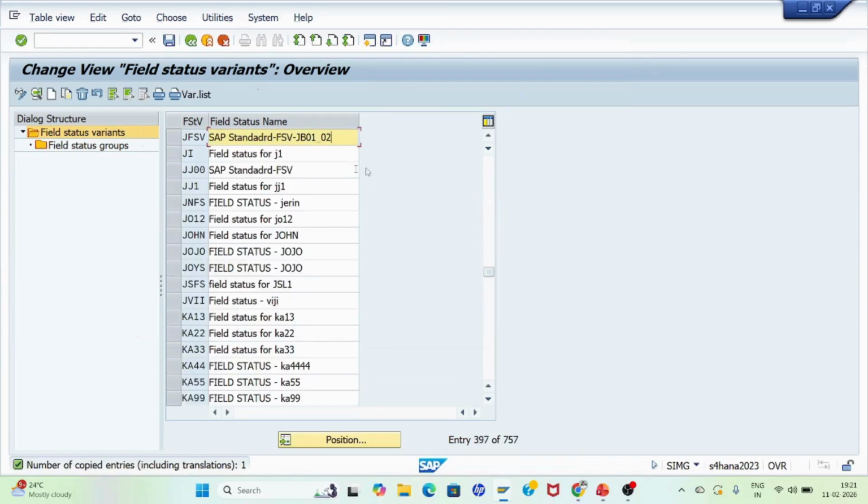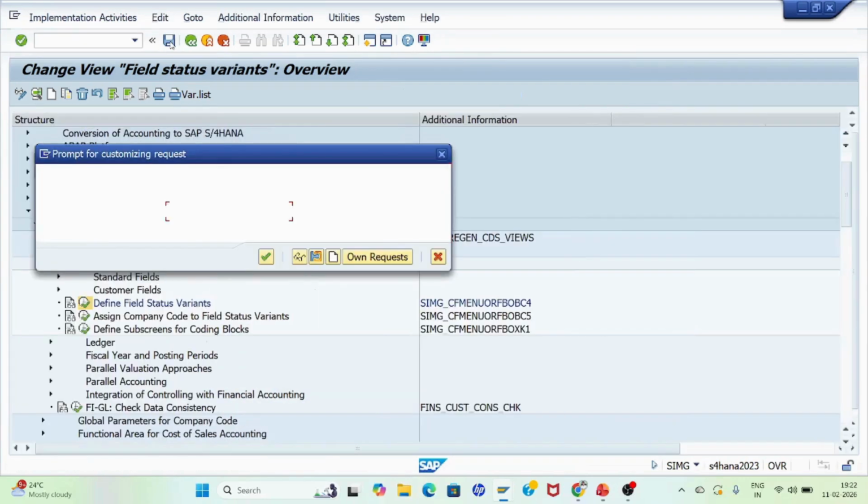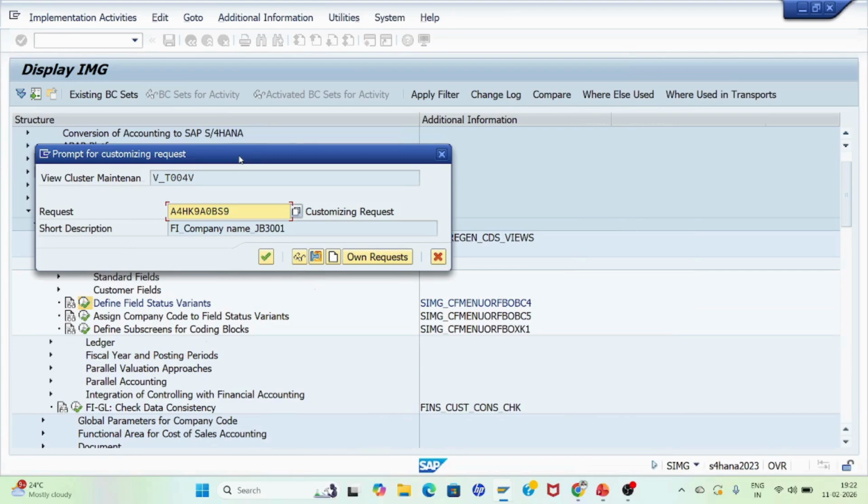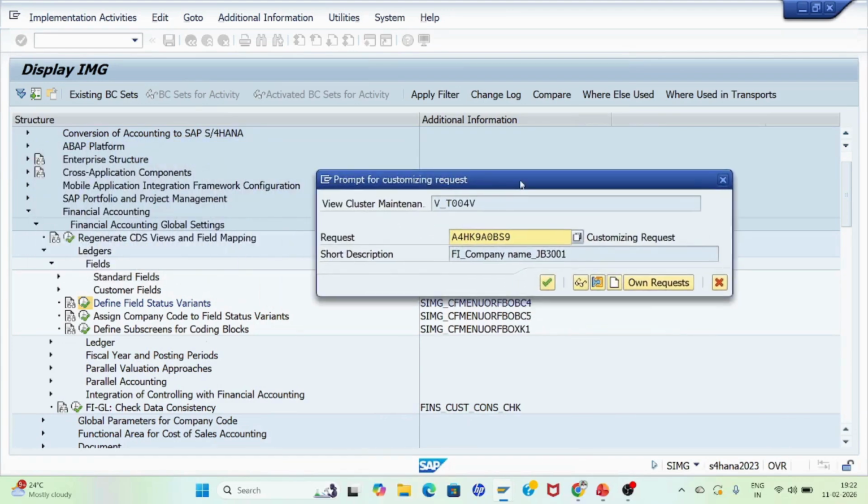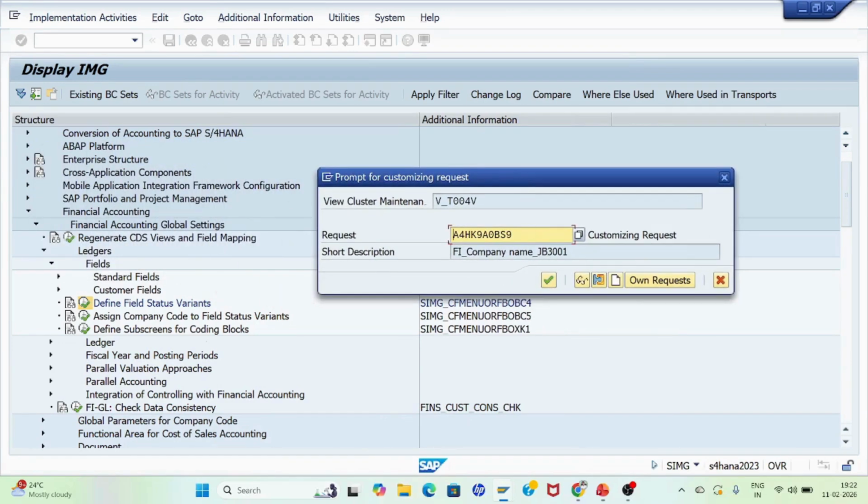Okay, now we copied. Click on Save. This transport request we already discussed. We can continue with the same transport request. If you want to generate a new transport request, you can, or else we can continue with the same one as per our practice.